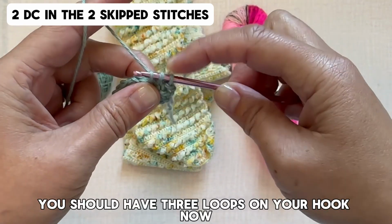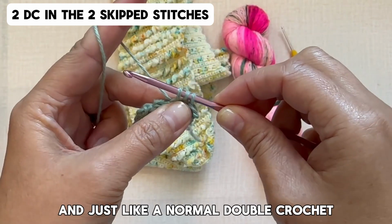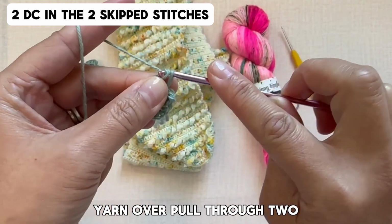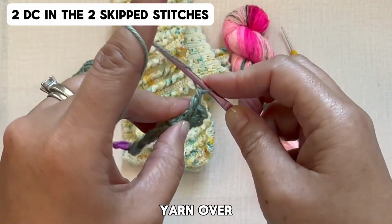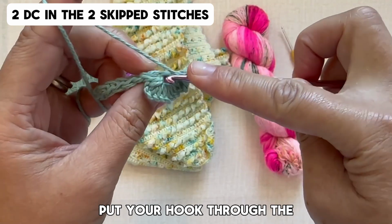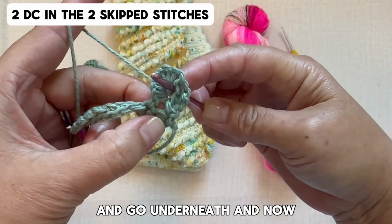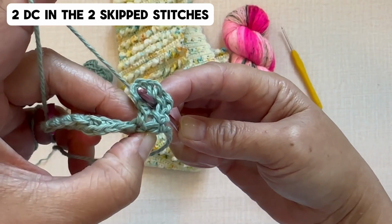You should have 3 loops on your hook now, and just like a normal double crochet, yarn over, pull through 2, yarn over, pull through 2. That was the first one. You're going to do the same thing again. Yarn over, put your hook through the half moon and go underneath, and now you're going to go into the second stitch that we skipped.